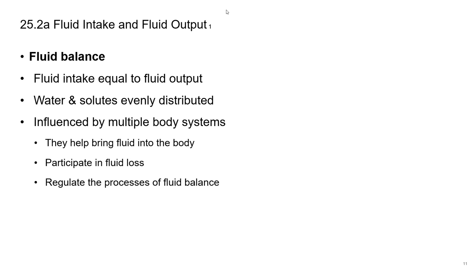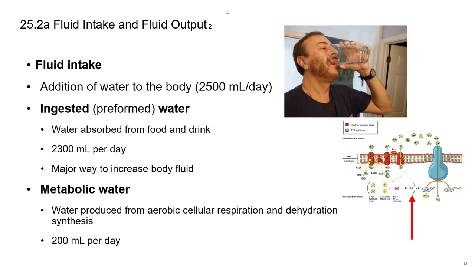So think about the different systems that are helping bring fluid in. Think about those that are getting rid of fluid, and then ones that help to regulate the process, maybe some aspect of the endocrine system, things like that. So if we look at fluid intake, fluid intake is, again, exactly what it sounds like. We're bringing fluid into the body. The main way that we do this is ingested water, right? So you drink water, it comes in.